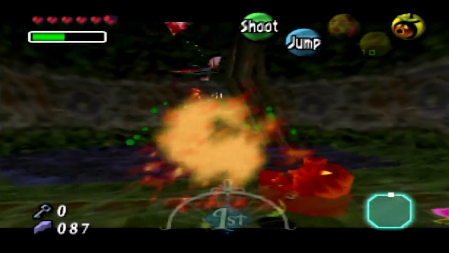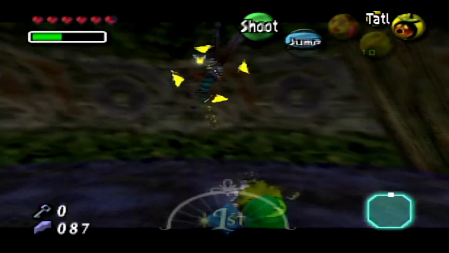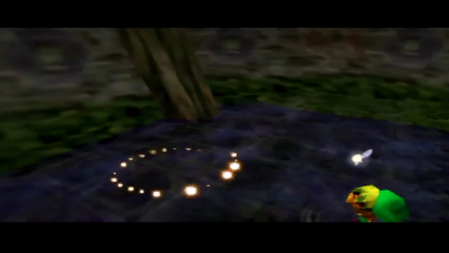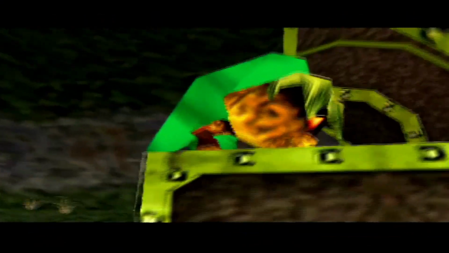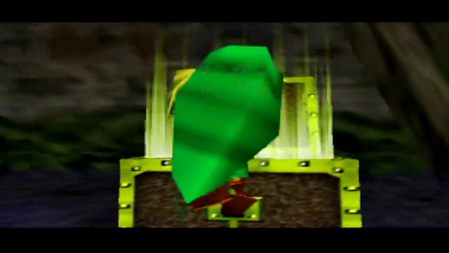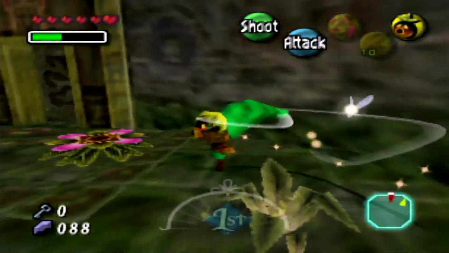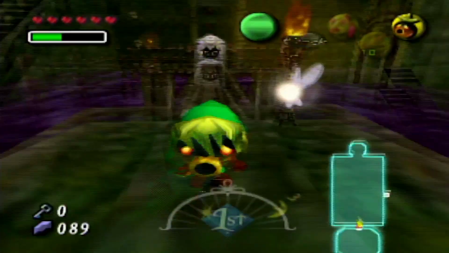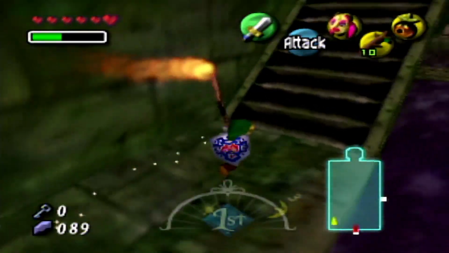There we got dragonflies in here. Ow. Get out of here. There's the compass. Carry this fire upstairs.